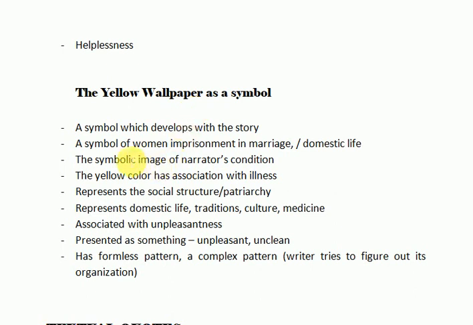On the other hand, this symbol also represents women's imprisonment in marriage, that is, domestic life. The wallpaper could have been of any other color, but the yellow color has been used by the author deliberately. The yellow color has an association with illness, and it represents the social structure, patriarchy. It represents domestic life, traditions, culture, medicine, and particularly it is associated with unpleasantness.